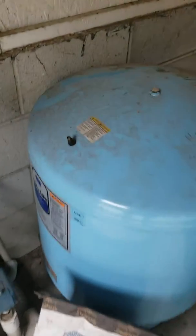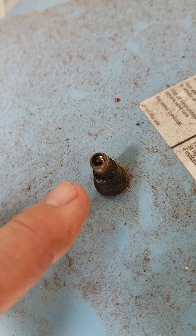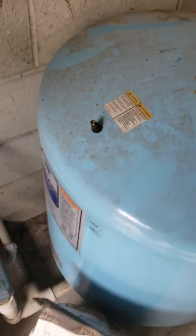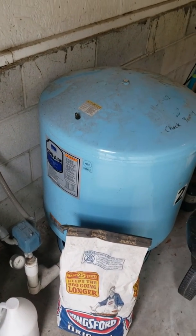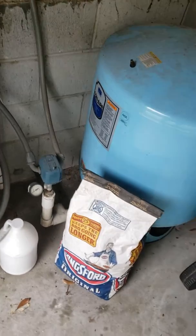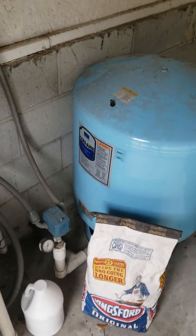However, just like with car tires you have to keep the cap on — that's the same as a car tire Schrader valve. You've got to keep the cap on, and you also have to recharge the air once a year. Anytime you hear your well pump cycling like that, you know you've got a problem, and since this is an underground pump that's in the well, replacing it is not that easy.